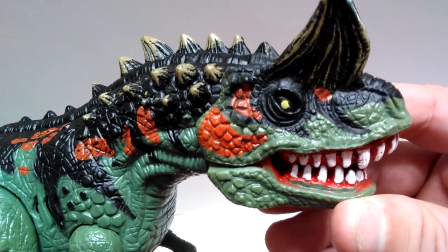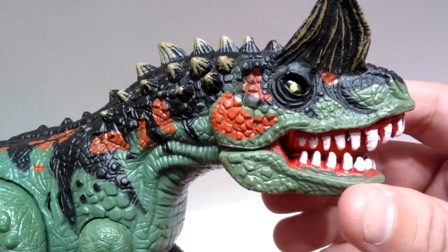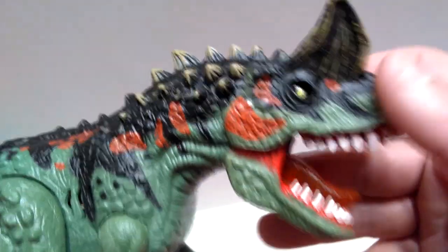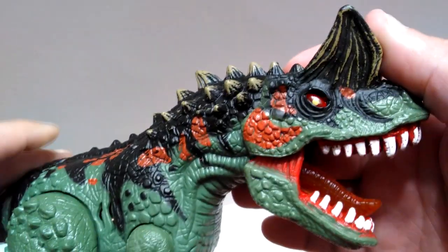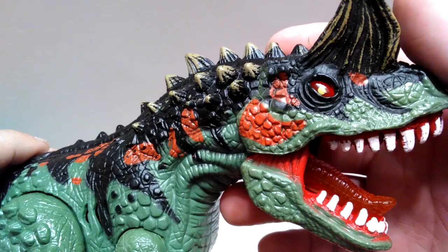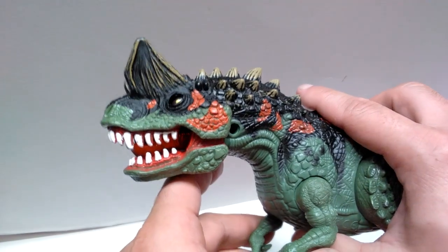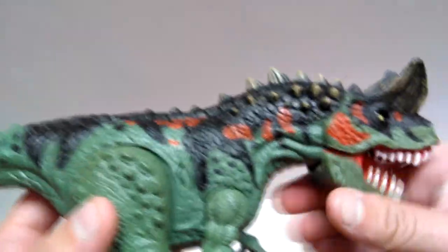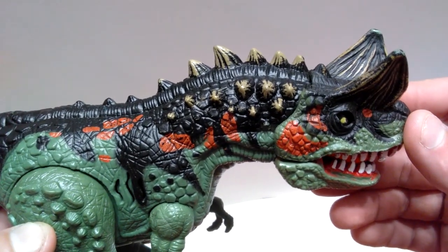You can see that the eyes are pretty much black at this point with a nice yellowish pupil, and the reason the eyes are black is because if we want to hear the roar and see the lights, you can see that the eyes do light up there, so it kind of gives it a pretty cool, evil, almost demon-like appearance. We'll look at that again here in a little bit with the lights off and see the eyes light up a little bit better.